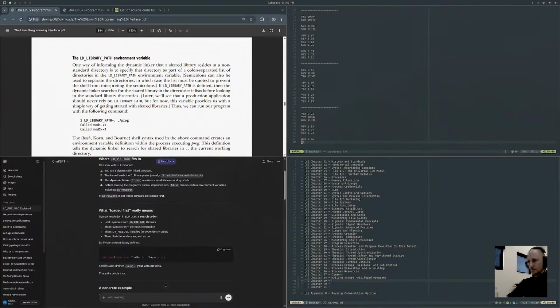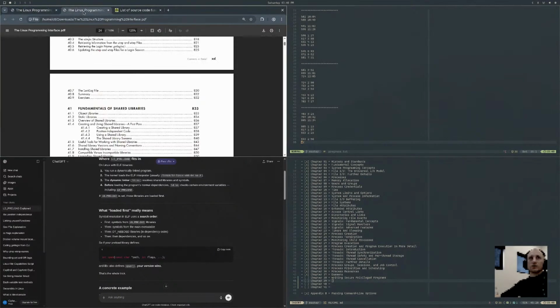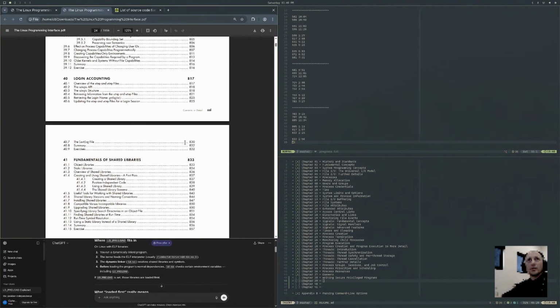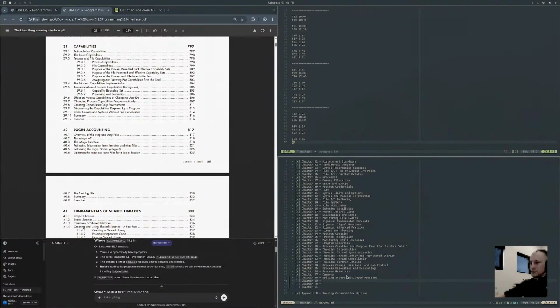And here, just go back over to here, pull this down, and 39 was, oops, capabilities, login accounting, and then fundamentals of shared libraries.